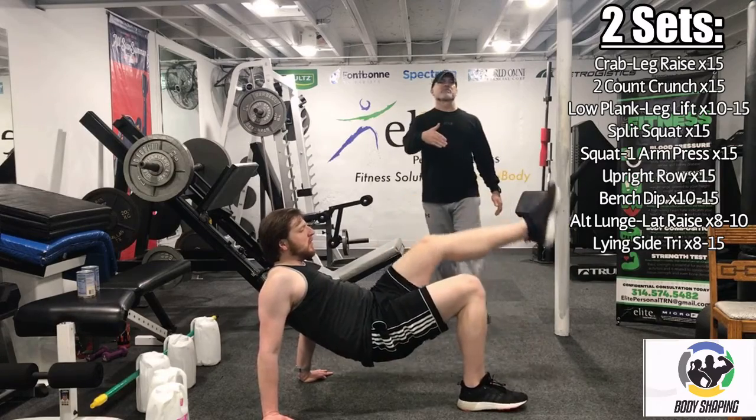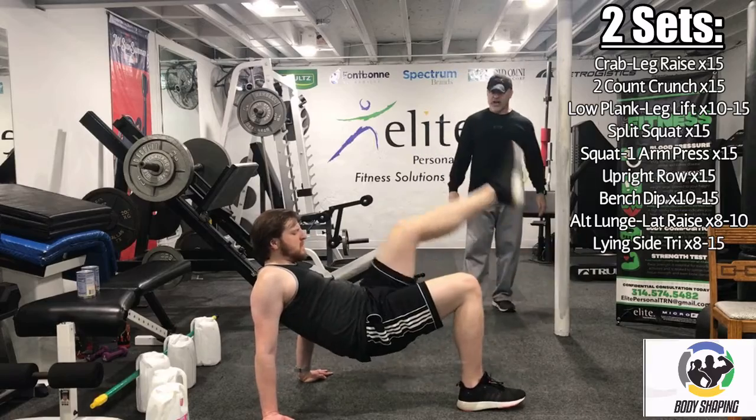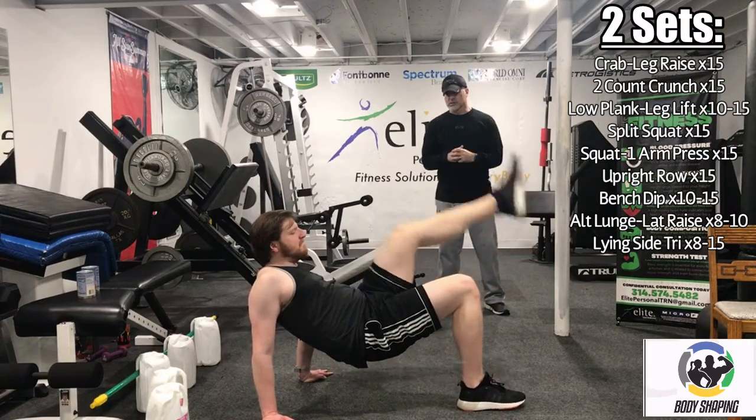And we want to match reps here, guys, with what you got, obviously, on the other side. Great job. And I know the second round is a little tougher, guys, because, you know, the triceps are fatigued, the legs are fatigued. Good.